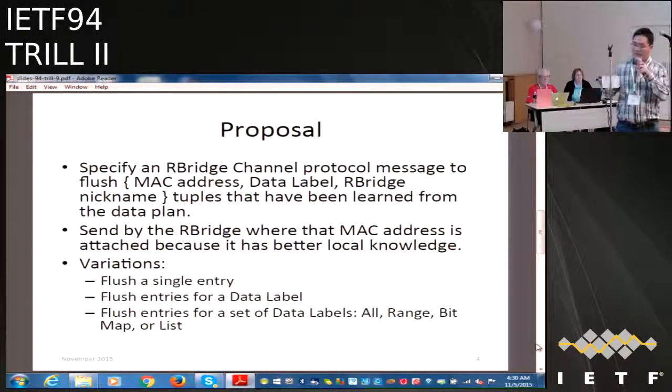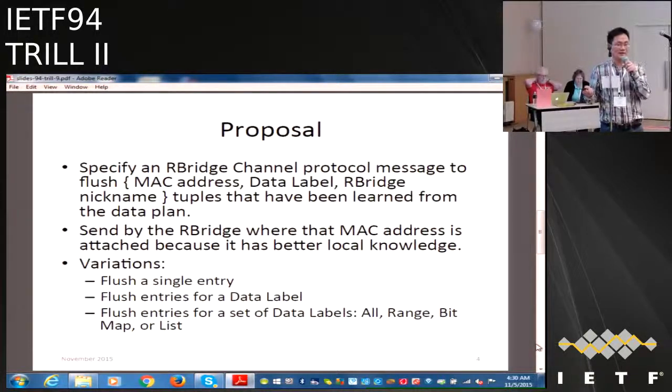That means if we want to flush only one MAC address on our egress RBridges, we can use the first message, since the message specifies only one MAC address for withdrawal.